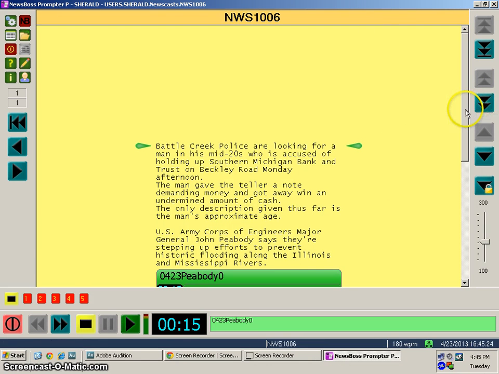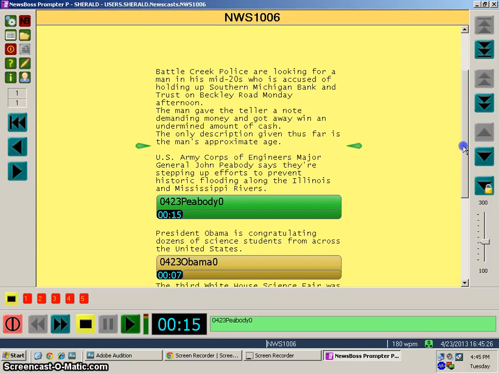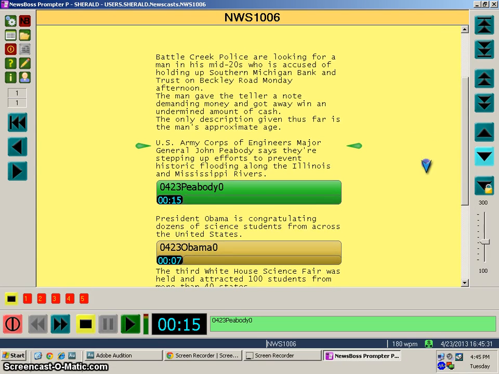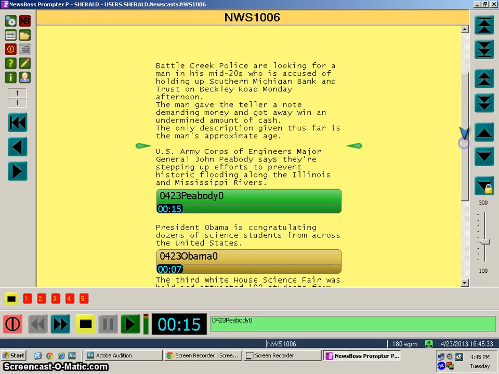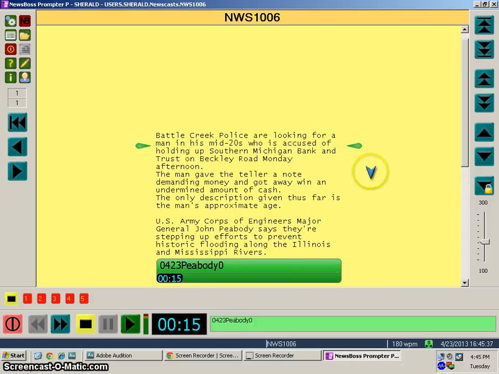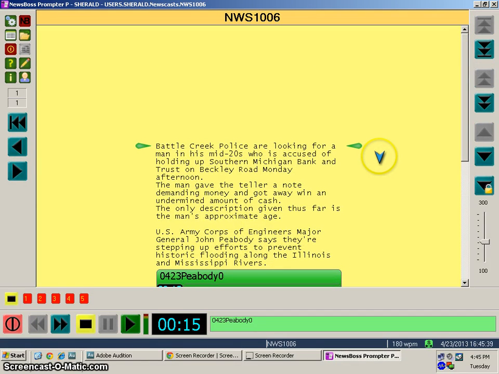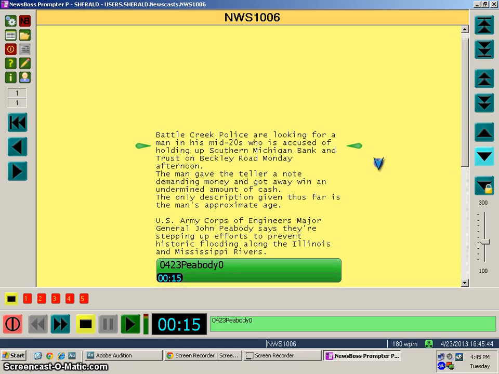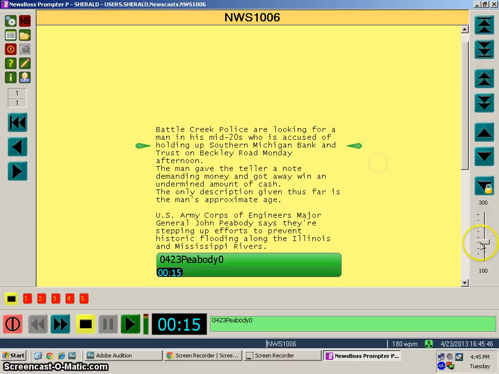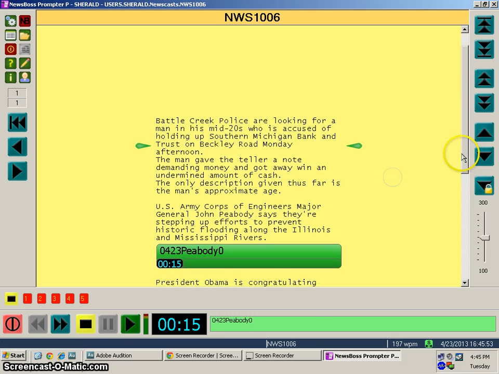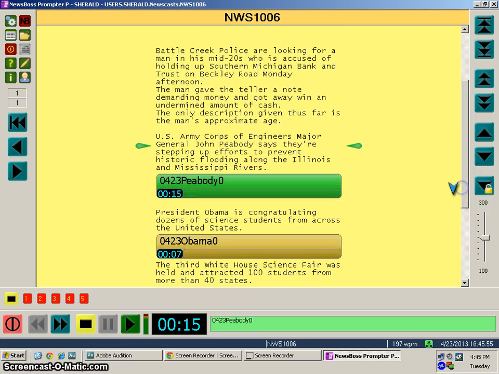Now, moving around is pretty simple. You can scroll up and down with the scroll bar. You can press up and down on your keyboard, but it goes very, very slowly. You can use your mouse wheel, as I'm doing here, to scroll up and down. Or, if you'd prefer something a little smoother, you can simply hold down the left mouse button, and it'll scroll fairly slowly. You can adjust that speed with this off to the right here. That's your scroll speed. And there you have it.